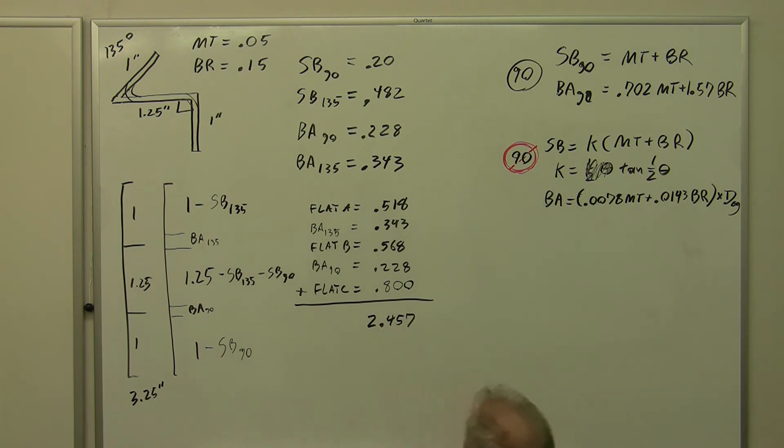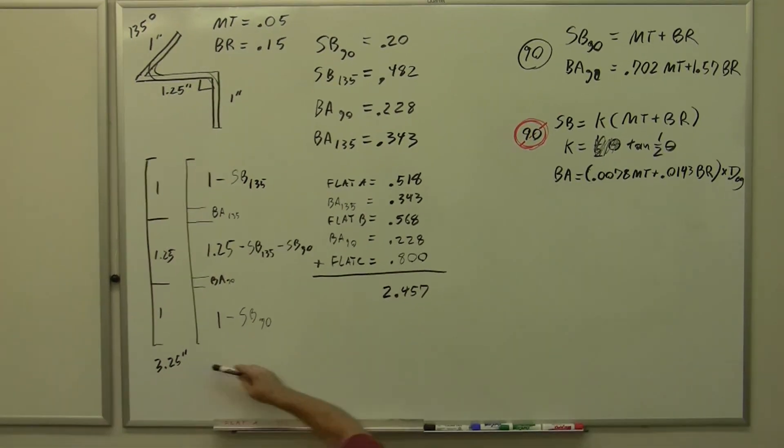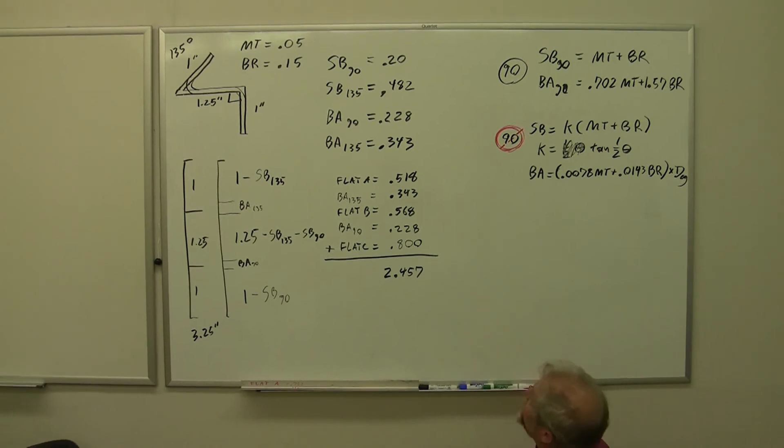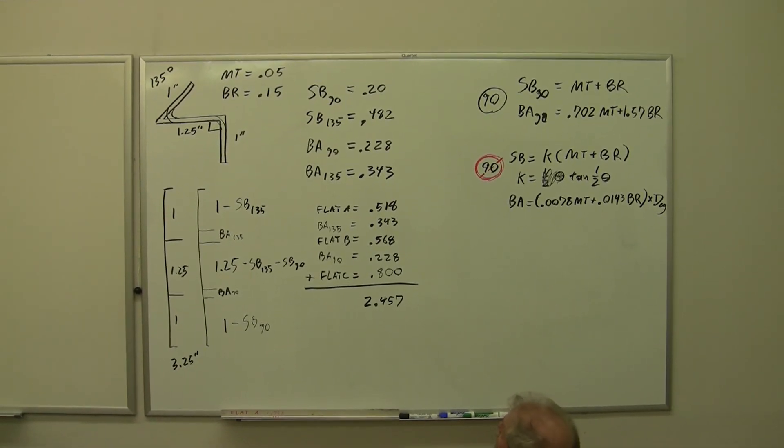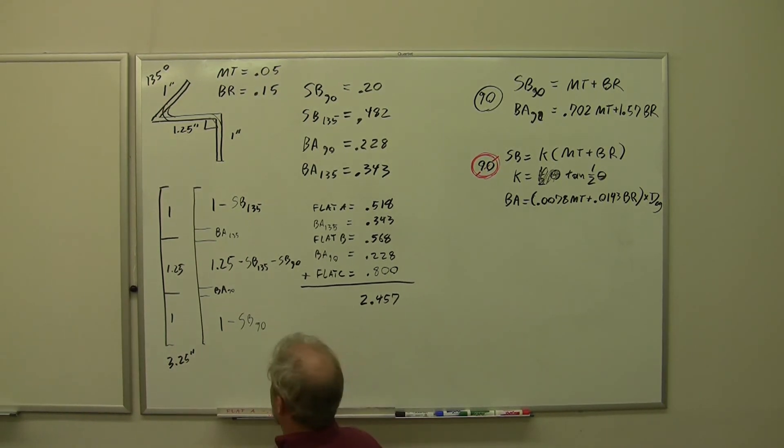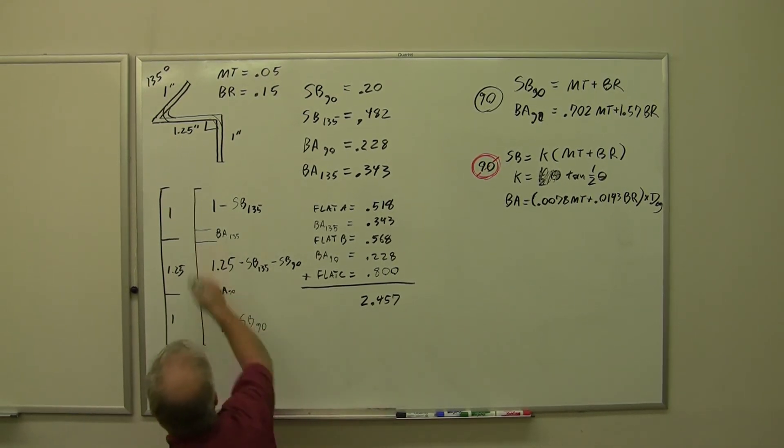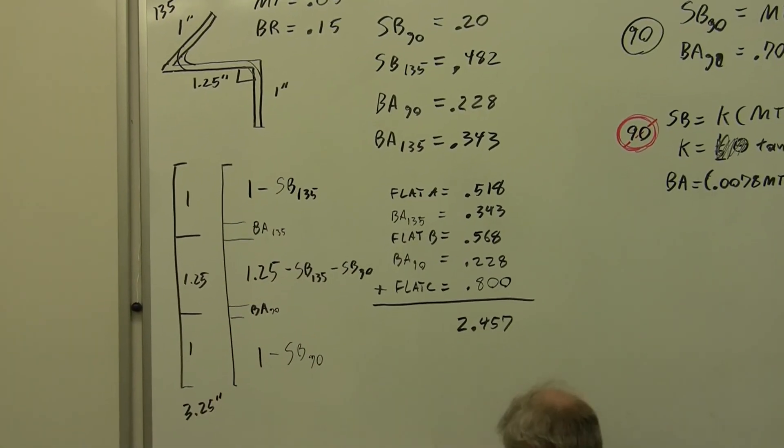2.457, is that realistic? Yeah, that's pretty realistic because we cut some pretty big corners up here. It's significantly less than that, but she appears to be quite realistic. We can do the math again. Our total distance that we're going to cover is 2.457, and we can lay out our lines and make our sight lines come out.